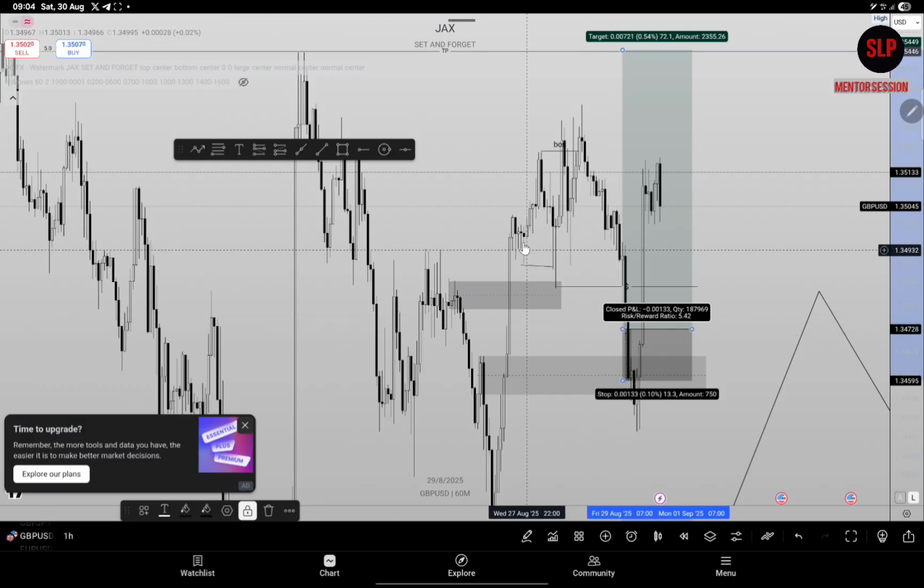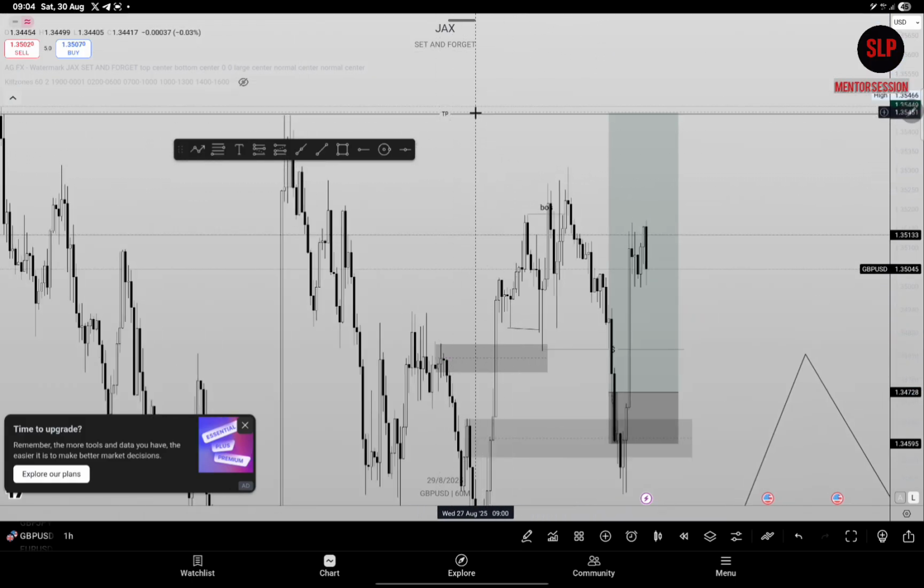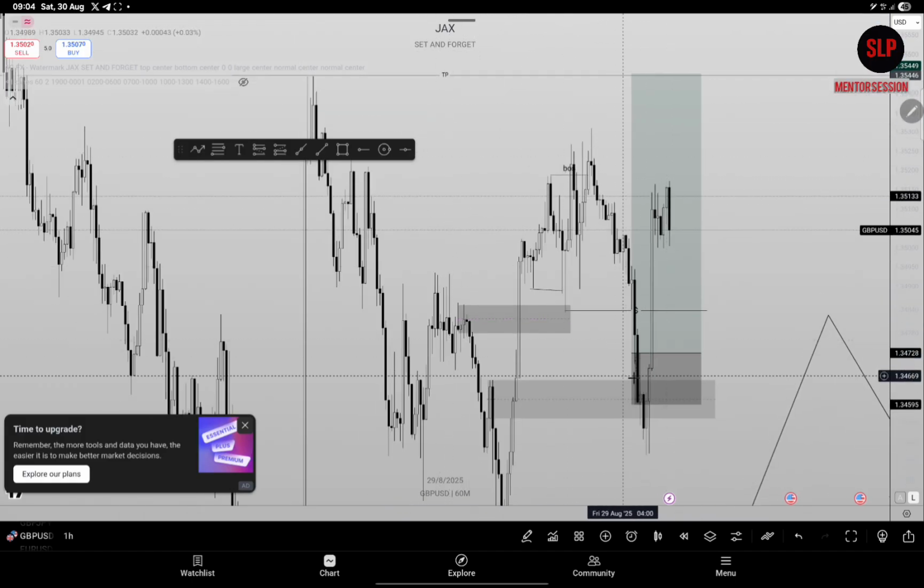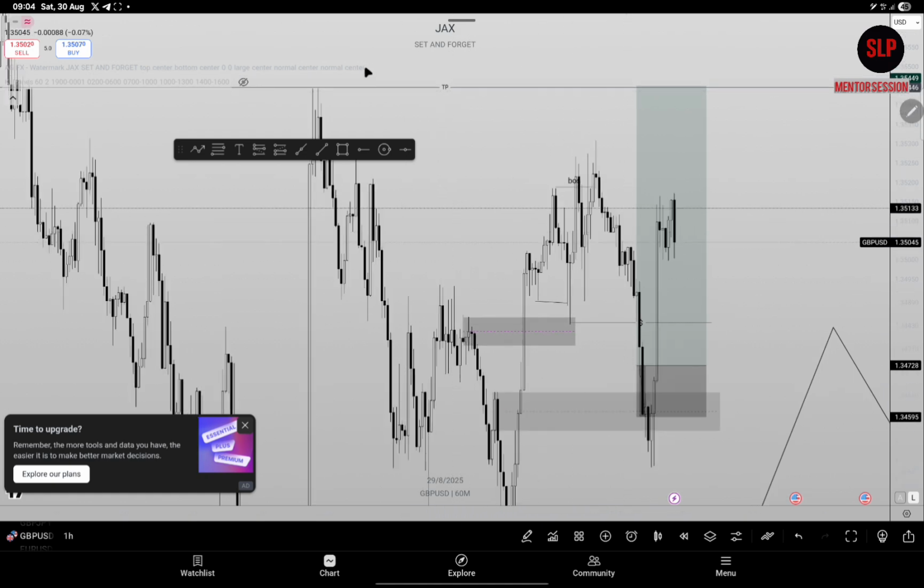And what did price do? Price did tap into it and create inducement for it. And if you see the way I drew it for them, they should have known that it won't take out this high. So if you're trying to create inducement for this other point of interest, you shouldn't take out an external structure. But I didn't actually take it because I was like, it's not worth the risk.